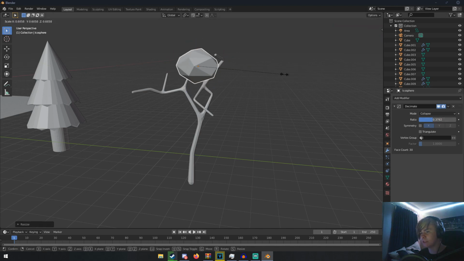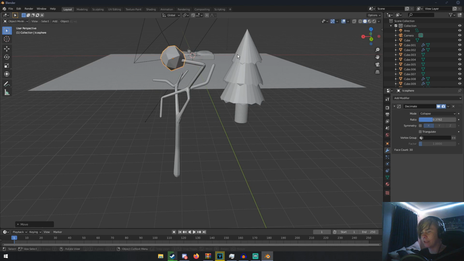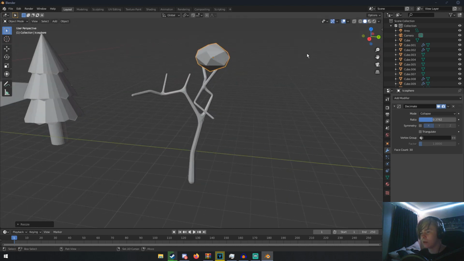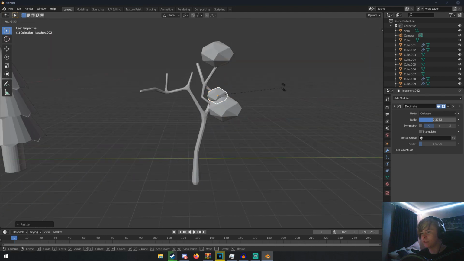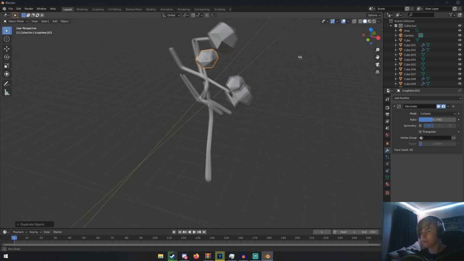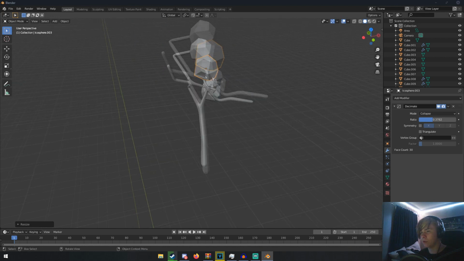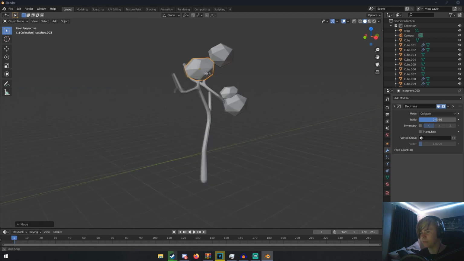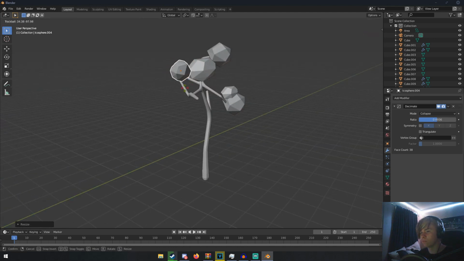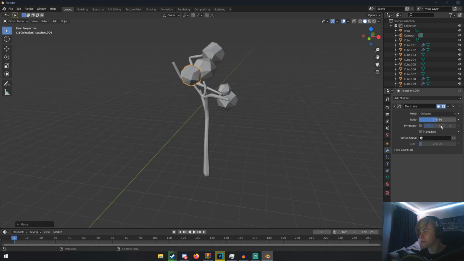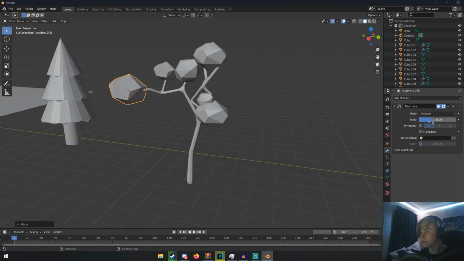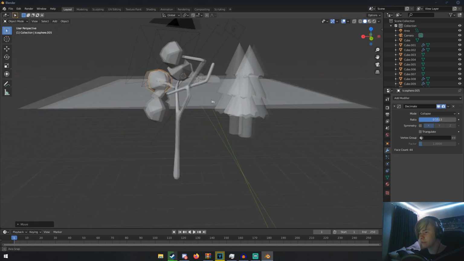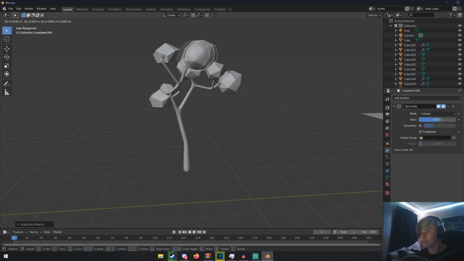And you can stretch it out and stuff. Put it like right here. Put one like right here. Maybe one on top of it too. And just put these little balls of leaves. You can change the decimate modifier to give it more or fewer polygons, to change it up a little bit if you want. Rotate it, make sure you're rotating it so they don't look the same. And then yeah, just pretty much keep doing this until you have something you like.